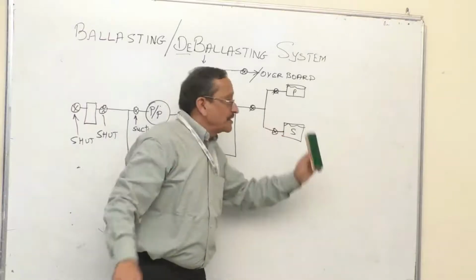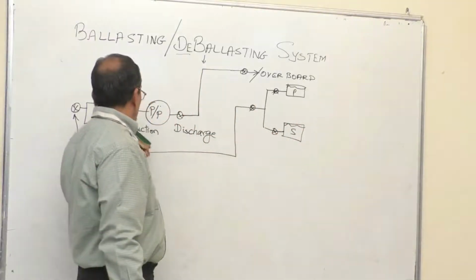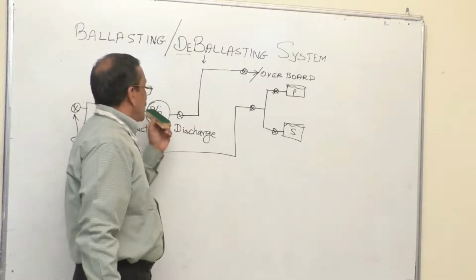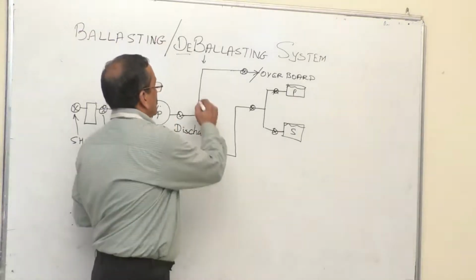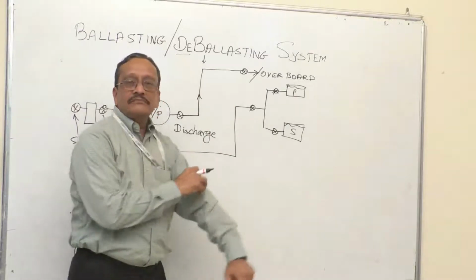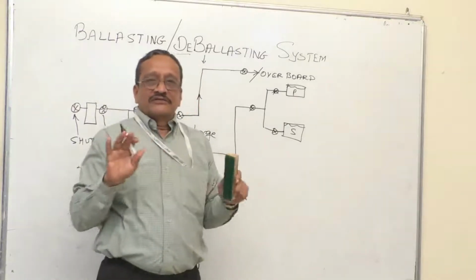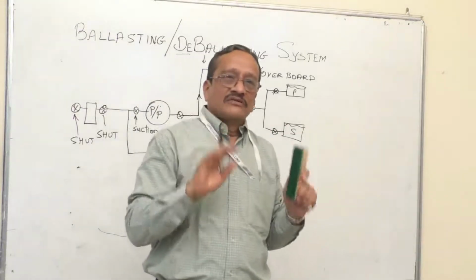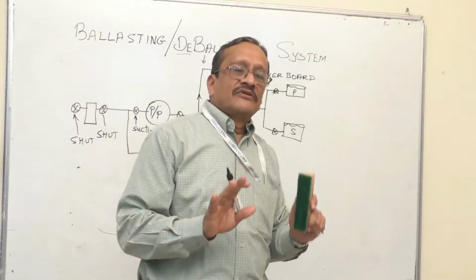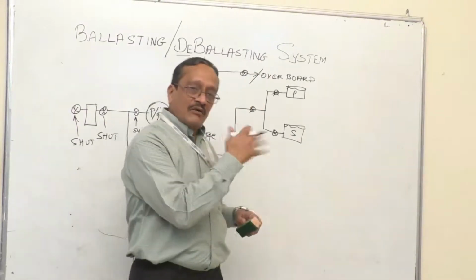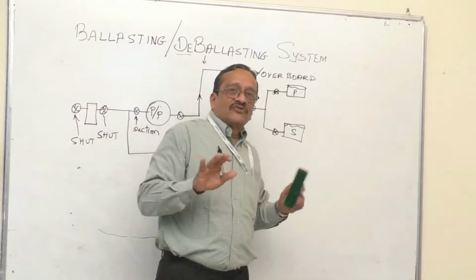So it's a very simple thing. Water is drawn from here through the suction side of the pump. I start the pump. From here, the water is going out. Now, having understood this, I have a large quantity of water inside the tank. The pump is able to draw the suction and it is pumping it out. Fine, so far so good.